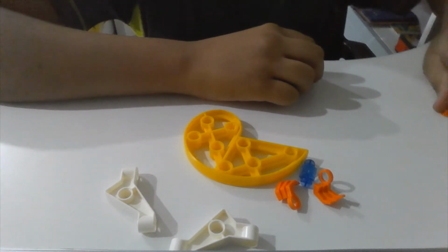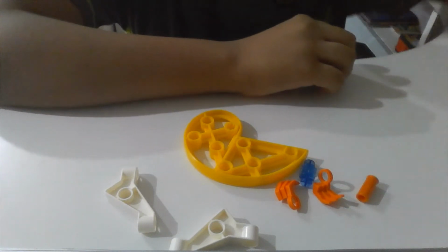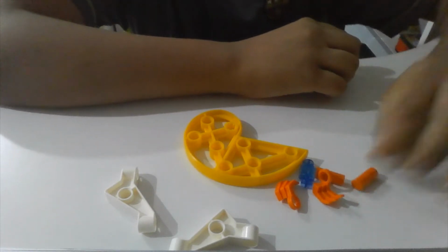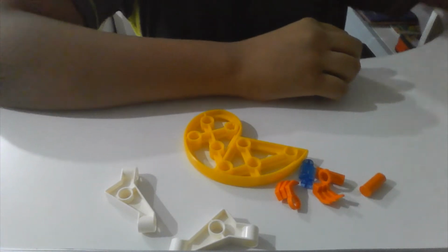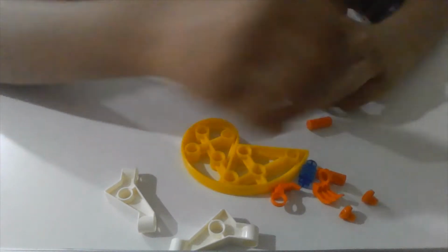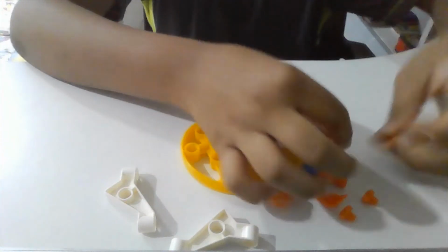and we will need this orange piece, two of them, and the pins for them. And there are these special tiny pins. We'll need two of the tiny pins.